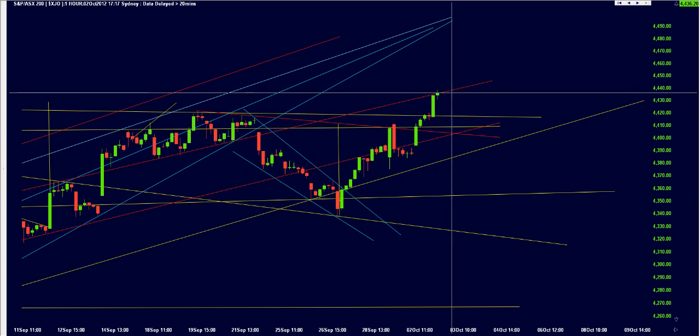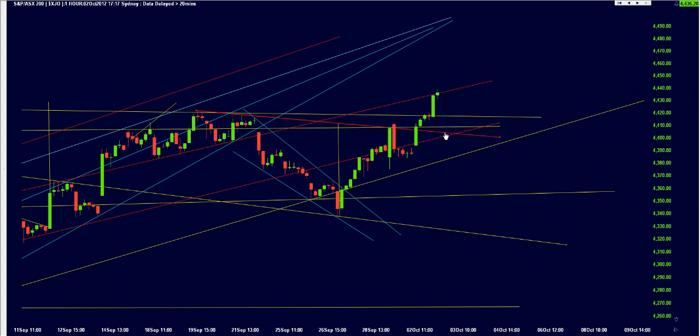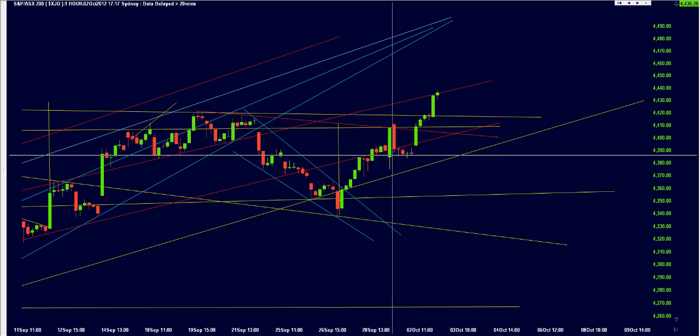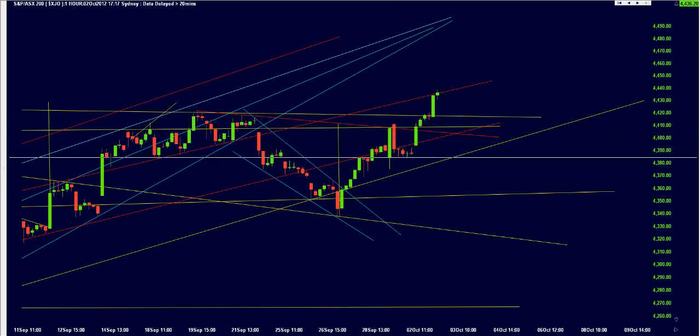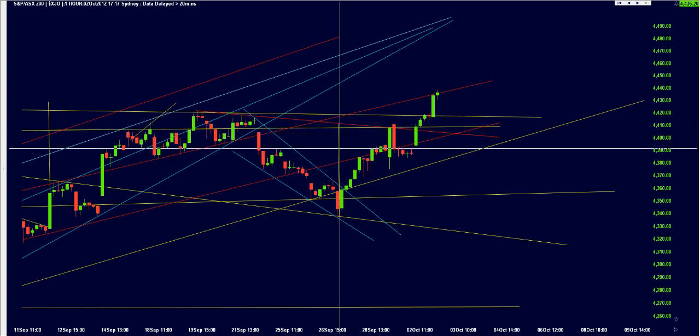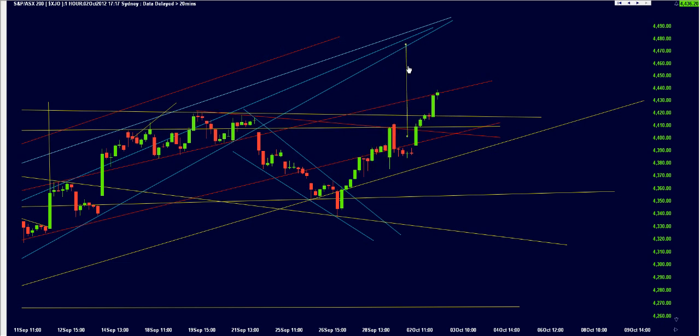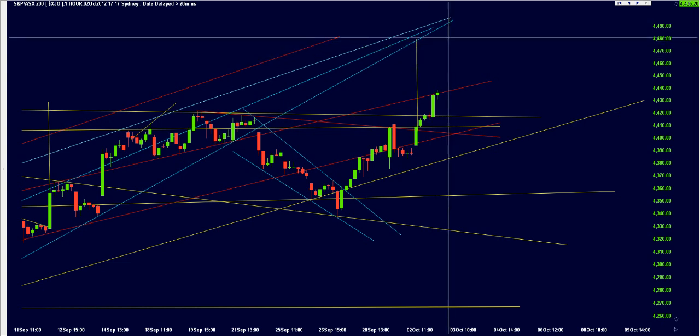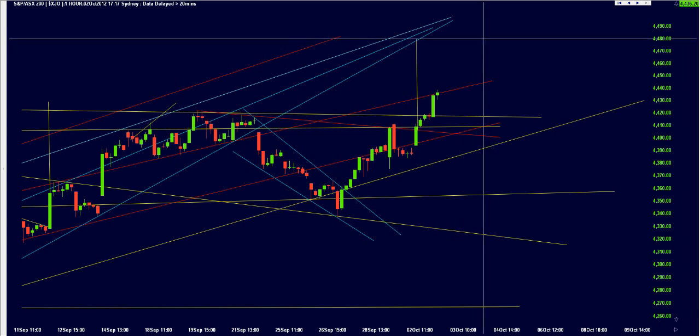Now guys, it wouldn't surprise me at all if we came back down to this red line, or one of these areas of support. Reason being is we could be potentially looking at a left shoulder, a head, a right shoulder with our little handle pattern here. Now if we measure the depth of this pattern and use this red line as our neckline, well, if we add this on to where the market broke out, you can see here clearly the market has a target all the way up to around the 4,480 area.